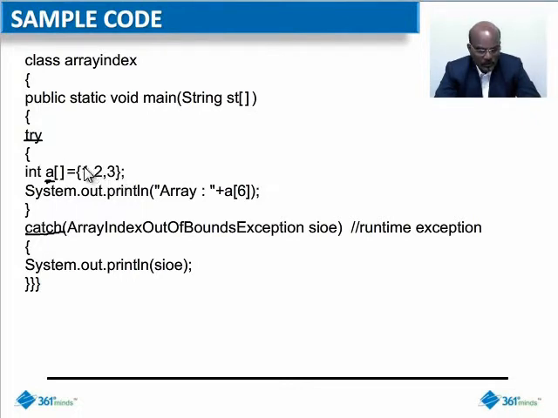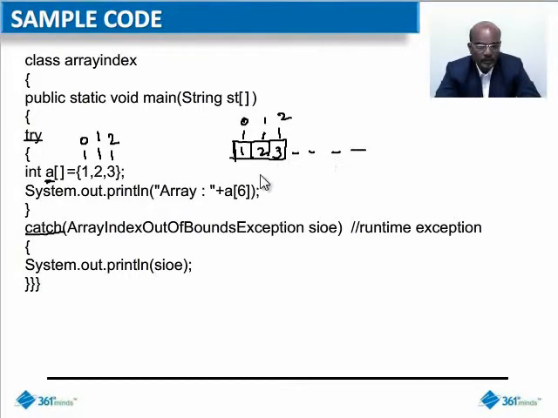As you can see, the values 1, 2, 3 are placed in the 0th, 1st and the 2nd blocks of the array. Now, the next line says system.out.println, and it shows the array element a of 6. Now tell me, where would the a of 6 position be in the index? We have only 3 values and the last index value is 2, but where is 6? It's very much outside the array.